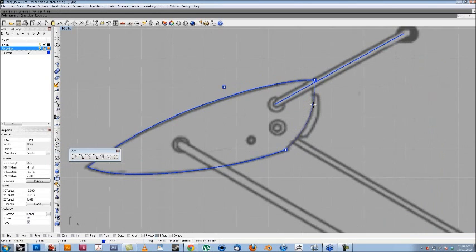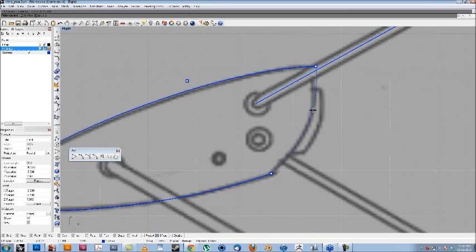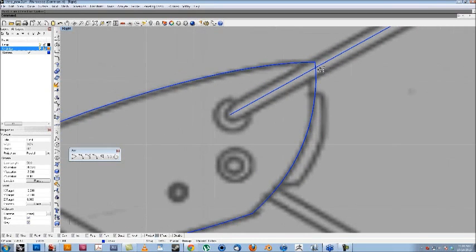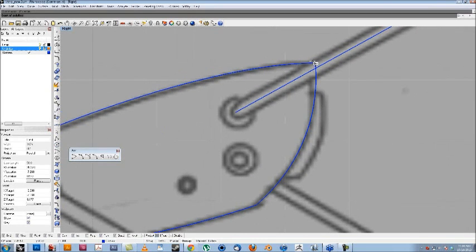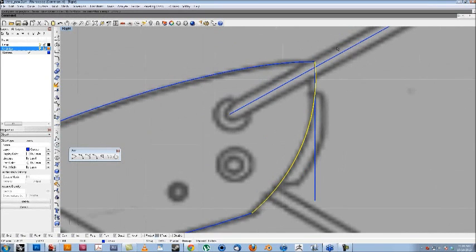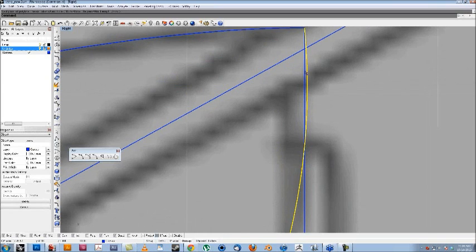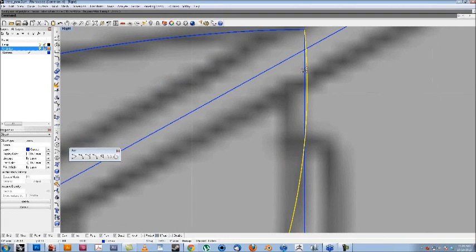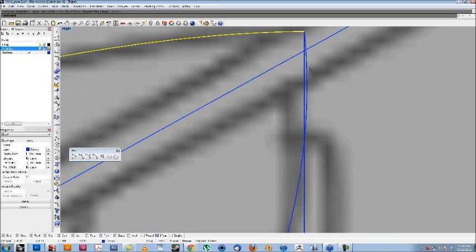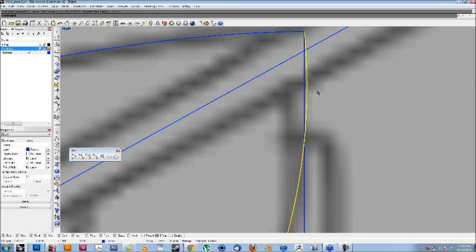Now because of the nature of these curves, there's something that's really important to point out when you're doing super organic shapes. You have to really keep in mind how your tangencies are all flowing. So right now, this back curve that I drew is actually going beyond the constraints of this top curve here, and that's going to create a little pucker when I make this into a surface.